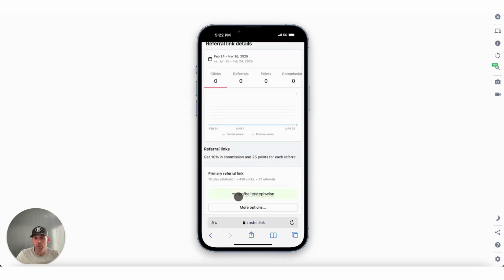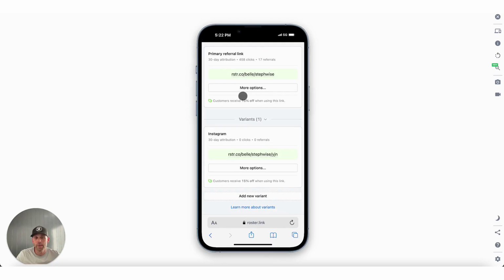These are great. So what it does is it enables an ambassador to create multiple or unique links for any specific platform. So for example, I've got my generic link right here that I could share out anywhere. But if I really wanted to understand where my traffic or where my sales are coming from, I could create a unique link for Instagram and a separate one for TikTok, for example, and another one for Facebook or X. So I can do this very easily.